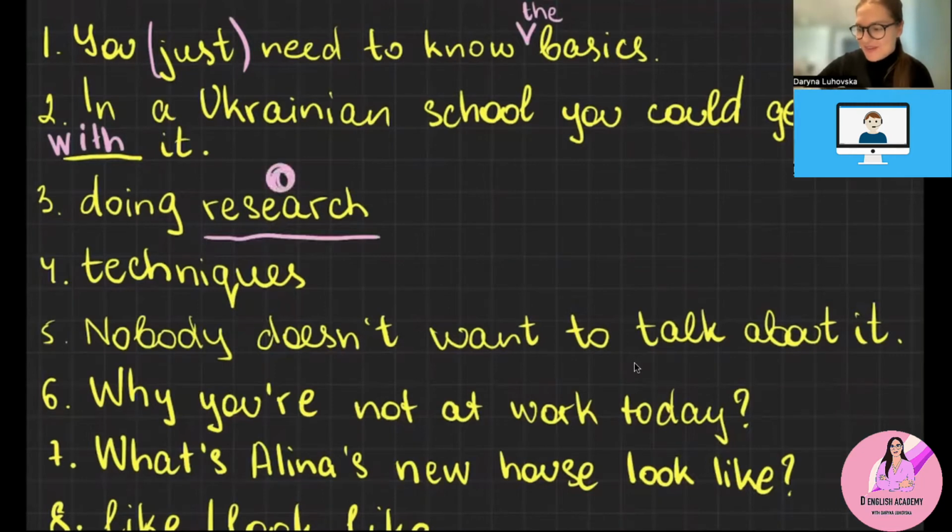Okay, right. So how do we say the word in number 4? Techniques. So we say techniques. Can you repeat techniques?